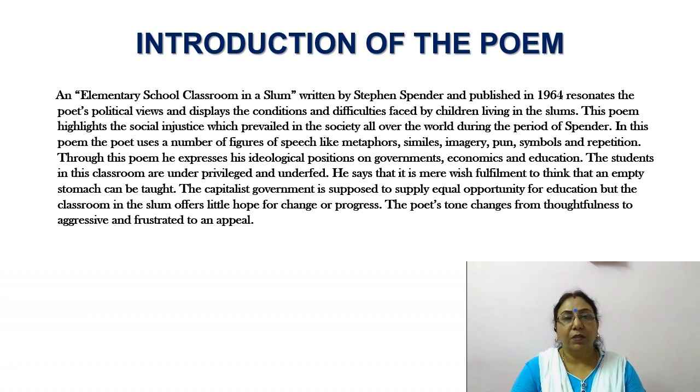In this poem, the poet uses a number of figures of speech like metaphors, similes, imagery, pun, symbols, and repetition. Through this poem, he expresses his ideological positions on governments, economics, and education. The students in this classroom are underprivileged and underfed. He says that it is a mere wish fulfillment to think that an empty stomach can be taught. The capitalist government is supposed to supply equal opportunity for education, but the classroom in the slum offers little hope for change or progress. The poet's tone changes from thoughtfulness to anger, aggression and frustration, to an appeal.